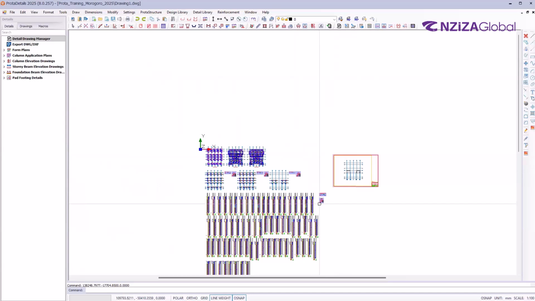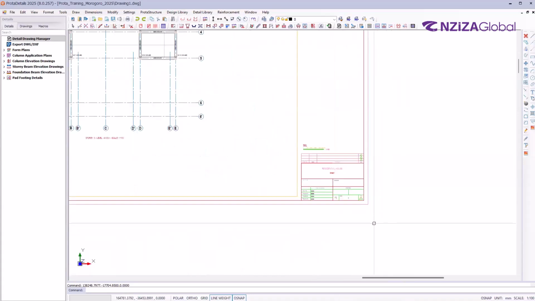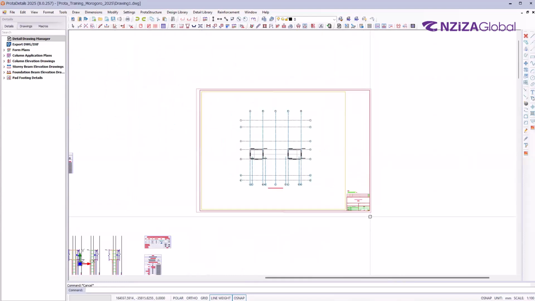Another thing here, you can even customize the sheet to be used. For instance, you see, this is a default one. You may want to use your company title block or template. So it is also possible.